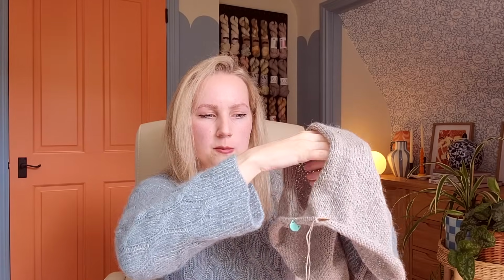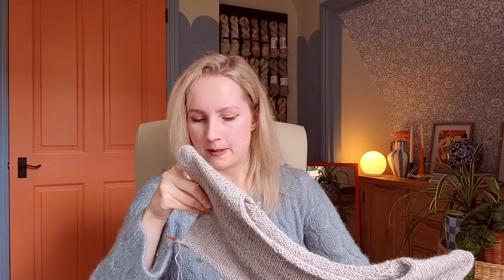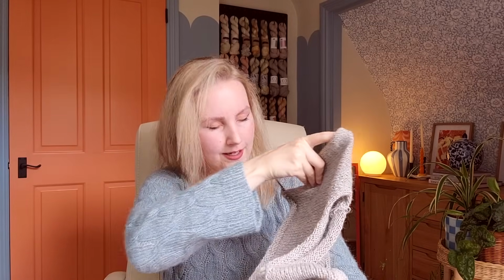I've added a couple of stitches for ease, and right now it's looking a little small. I mean, the shoulders are going to sit pretty nicely and fittingly on there, not mega drop shoulder. And then I'll just make sure to stretch it a lot. It has a lot of give. So I'll stretch this out when I am, yeah, I lost stitches by doing that. I'll stretch it out when I'm blocking it.